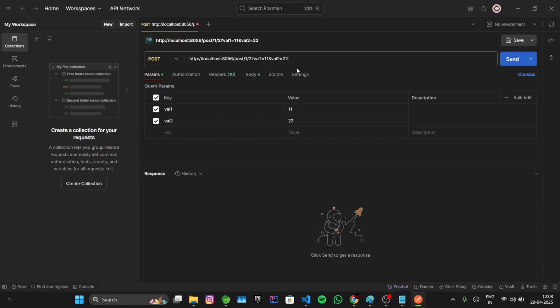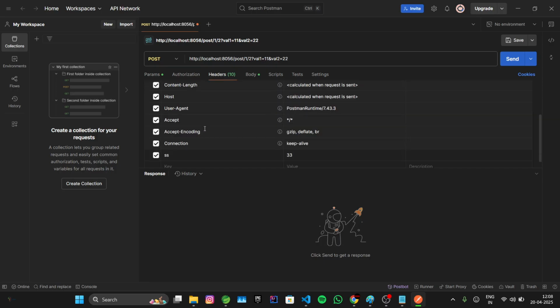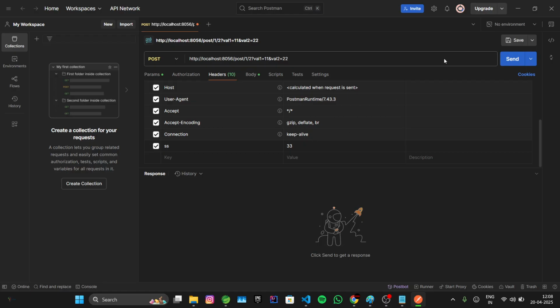Here I already practiced using this post endpoint. We pass the path params: value 1 is equal to 11 and value 2 is equal to 22. And we also pass a header, SS is equal to 33.